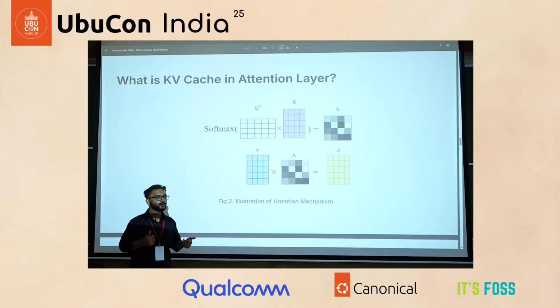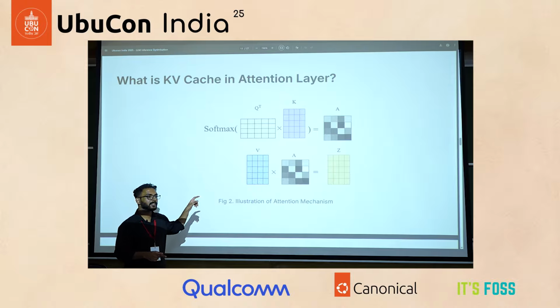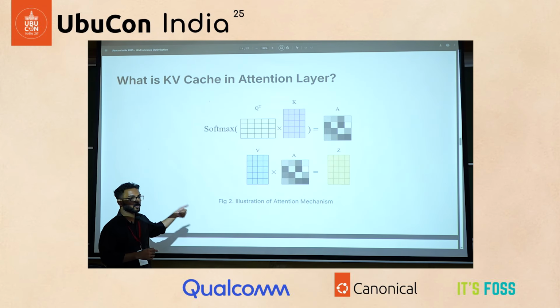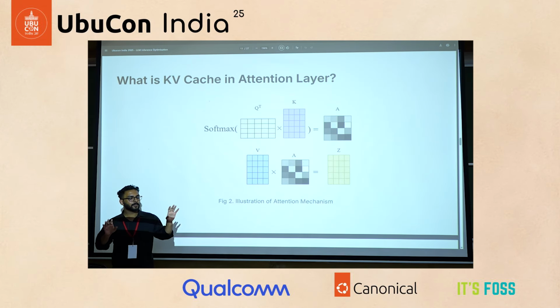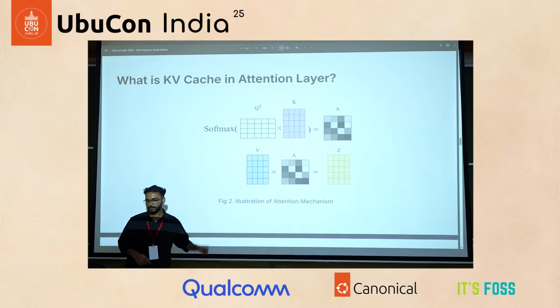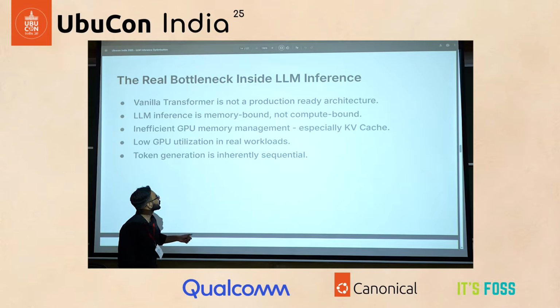The reason it matters is that LLM inference is mostly a memory bound problem. It's not computation bound. So when you use the KV cache, you save a lot of memory and a lot of computation. You don't want to do things iteratively. So that's the power of KV cache. And this KV cache brings another set of challenges for LLM inference. We'll talk about that later. Now, I hope you have a basic idea of how autoregressive models work, what the KV cache is, and what the attention mechanism is. Yes? Okay. So these are the practical bottlenecks inside LLM inference.